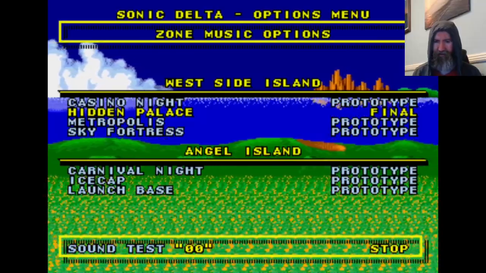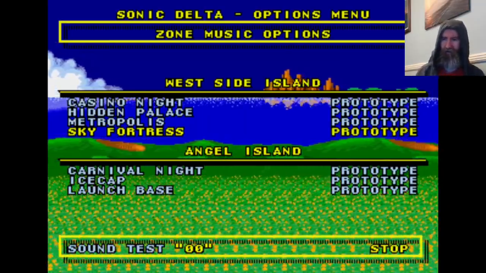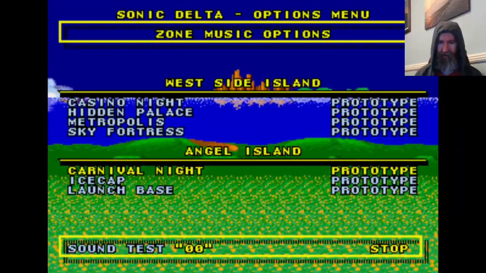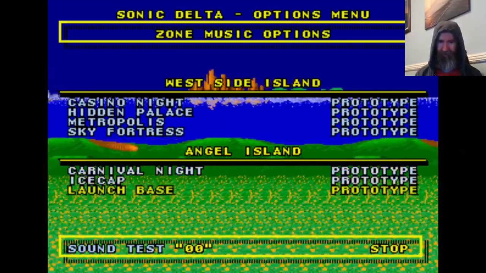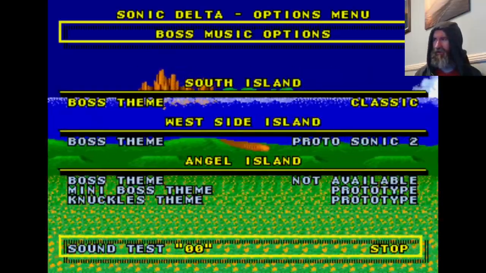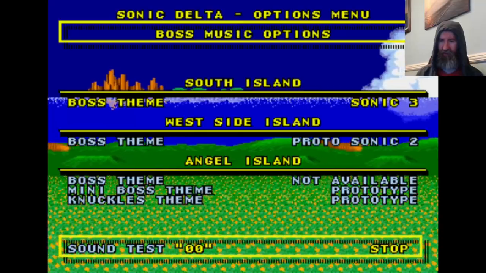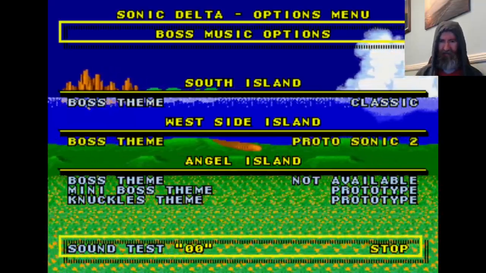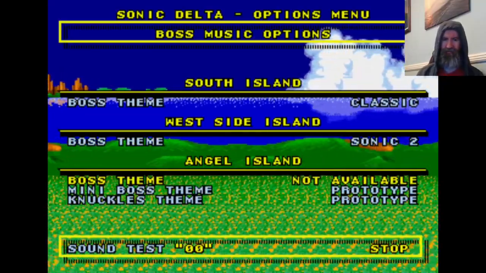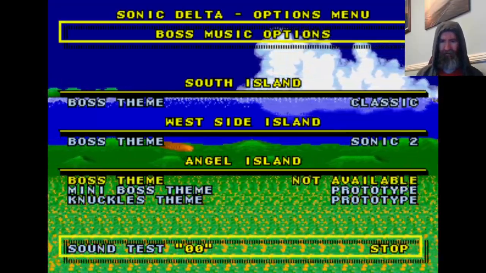Here's Palace Final, the top of this pole, and the prototype Sky Fortress. They changed it to Wing Fortress, Carnival Night, Angel Island. Prototype, yeah. Boss music option. Classic, we have Sonic 2, Proto Sonic 2, Proto Mini Boss, Sonic 3, Classic, Proto Sonic 2, Angel Island, Boss Theme not available. What if it is? I don't know.